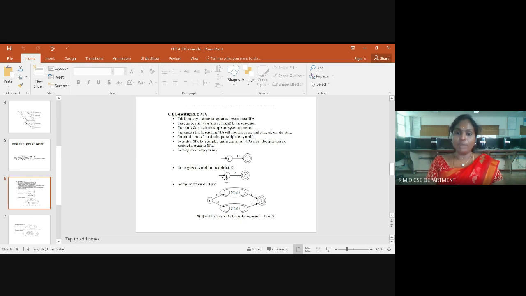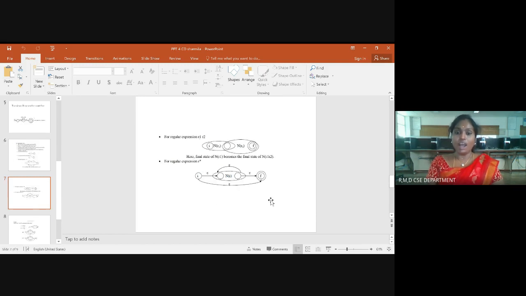To recognize an alphabet symbol, state I goes to F, the final state, if the input is A. Next we express R1 or R2: from this state, it will go to R1 and R2, two options, with epsilon transitions in and out: epsilon, epsilon, R1, R2, epsilon, epsilon. This is the Thompson construction representation. Then R1 dot R2, the concatenation, where R1 is followed by R2. Then for the asterisk, R star: you have the symbol R with epsilon transitions. If it is an asterisk, it means a loop back, and from start to end one more epsilon. That is the representation of R asterisk. These are the rules for the Thompson construction method.